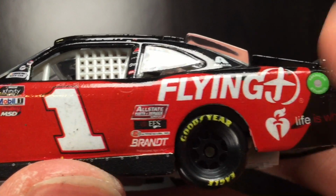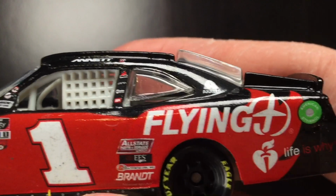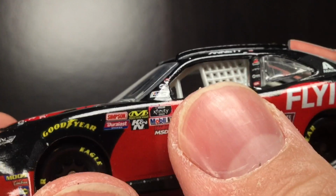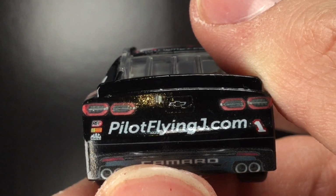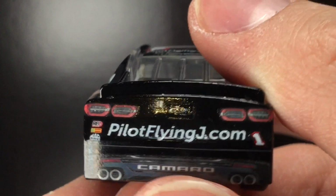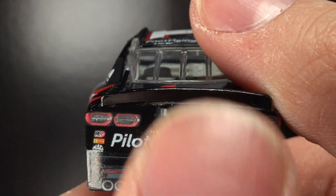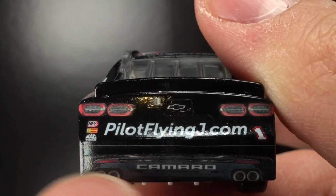Brandit, Professional Agriculture, Life is Why, American Heart Association, Flying J, and of course you got your Goodyear logo there. You can see a little bit of dirt and grime around it. It is kind of hard to tell what is race damage and what is a decal error by Lionel on these raced version diecast. So you got the rear camera, you got the Chevrolet bow tie, pilotflyingj.com, number 1 Chevrolet Camaro.